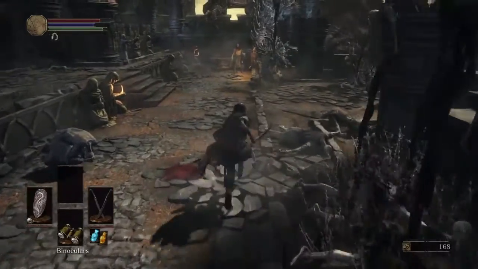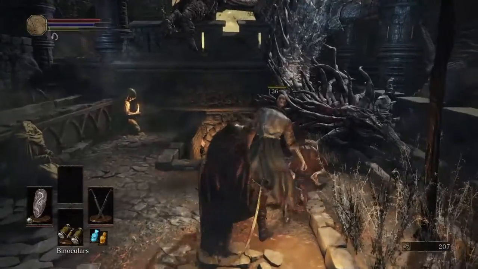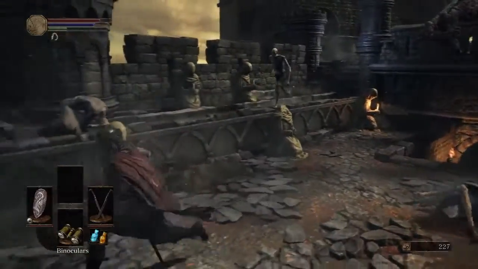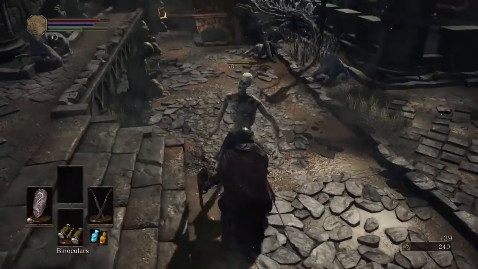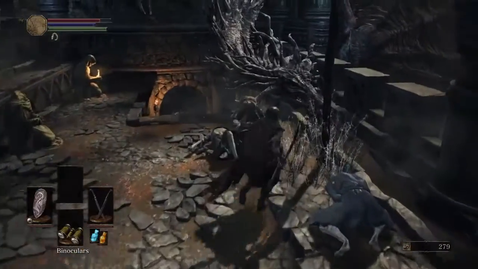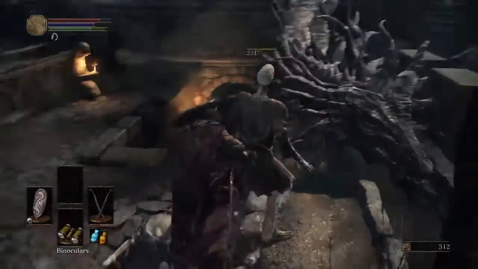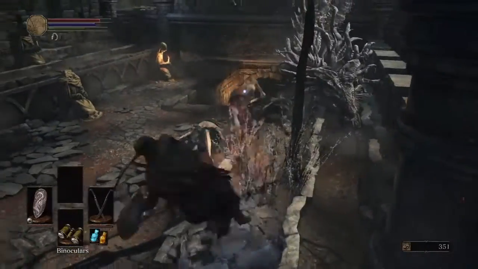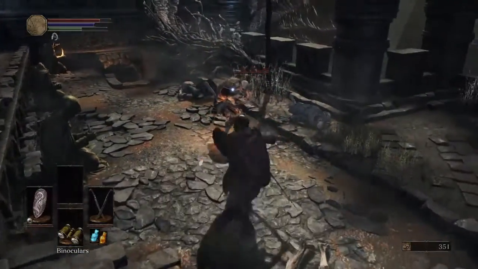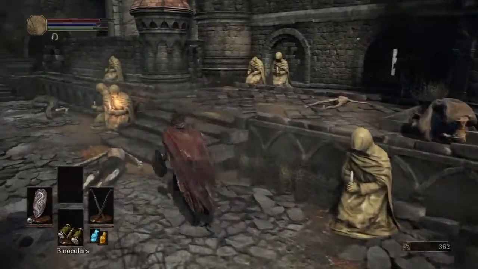Lots of backstabbing here, just for a good start. I didn't get that one on time, so it alerted the other ones. That's what I was trying to explain last time in the last video. That monster in particular, if you let him ring the bell or scream, he will attack you and send other ones to go frenzy on you.